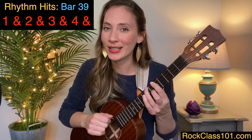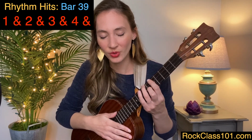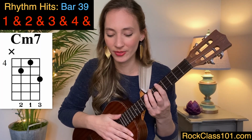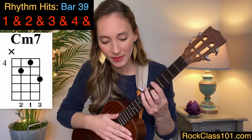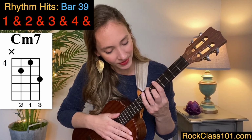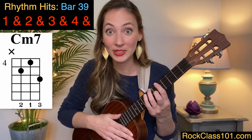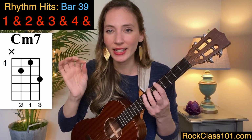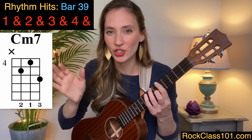Now measure 39 is where we change it up a little. We've got a C minor 7. We need to get to fret 4. So what I'm going to do is I've got to move all of my fingers. All right, but it's okay because I like to think of this chord as a D minor shape, all right?